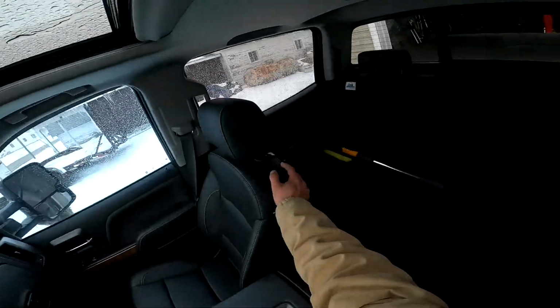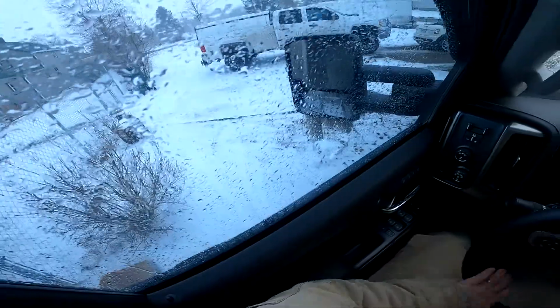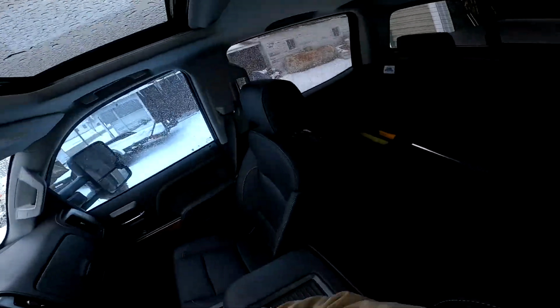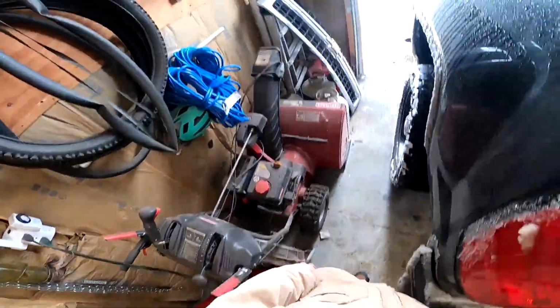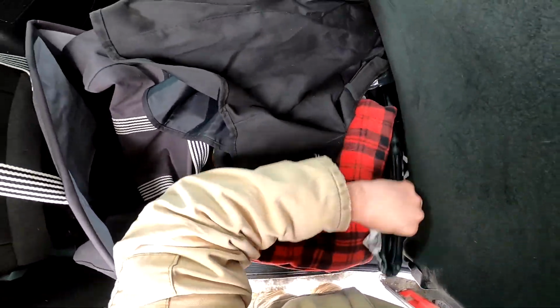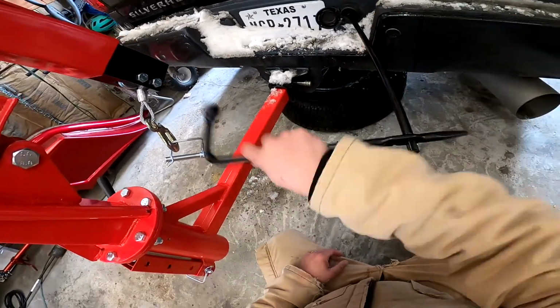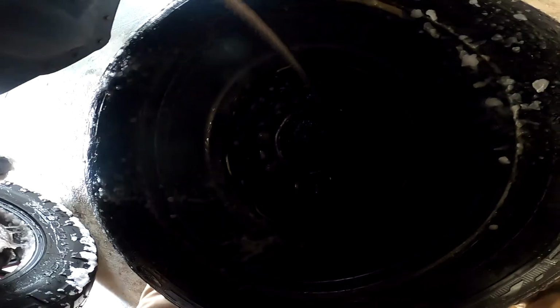It doesn't like my crane in there, obviously. Shit, slipping. I was sitting sideways. Truck was in a daze. But here we go anyways. All right, I am going to need to drop the spare tire. There we go. 1,000 turns is the minimum required to remove this. I think I want it out, so I'm going to go a little extra. Make sure that thing is loose. Get this guy out of here.